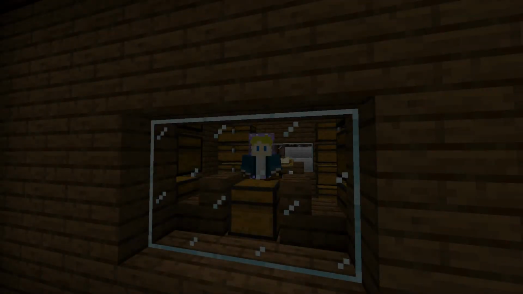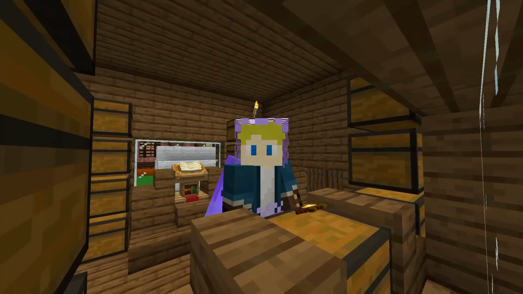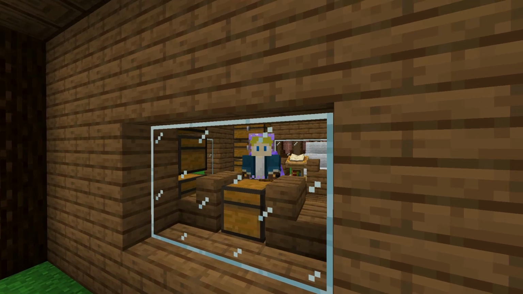I'm not sure when they added this, but apparently through F5 you can go through glass panes now, and it doesn't just do this as it originally would. Pretty sure that's new.